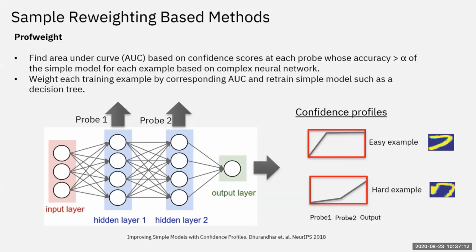If you look at the right bottom, there's an example of a hard example where the 7 is not particularly well written. And what you would see there is potentially that at lower level probes, it's very hard for the neural network to classify it correctly. But when you reach higher level probes of the output, essentially with neural network, you probably do well. But if you take, again, an AUC of this, you'd find that the AUC of this 7 would be lower than the 7 above, indicating that the lower 7 is much harder to classify correctly. And this would give you essentially a gradation of difficulty for examples.